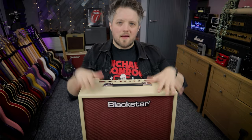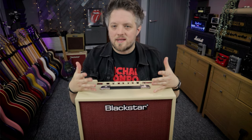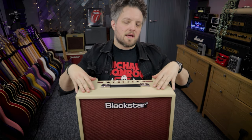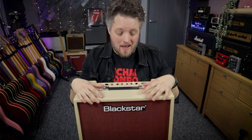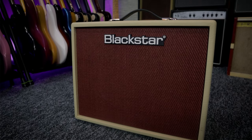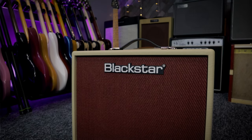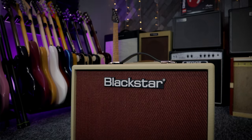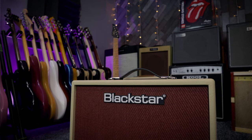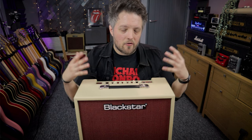All right, so spec time. The Debut 50 is quite simple. It's all analog. It's based around a MOSFET preamp. The benefit of this is that a MOSFET preamp will get you the same, I'm going to use the word same loosely here, the same kind of clipping as a traditional valve amp. That was something that the guys at Blackstar were very keen to do, to get it to sound like your favorite valve amp.